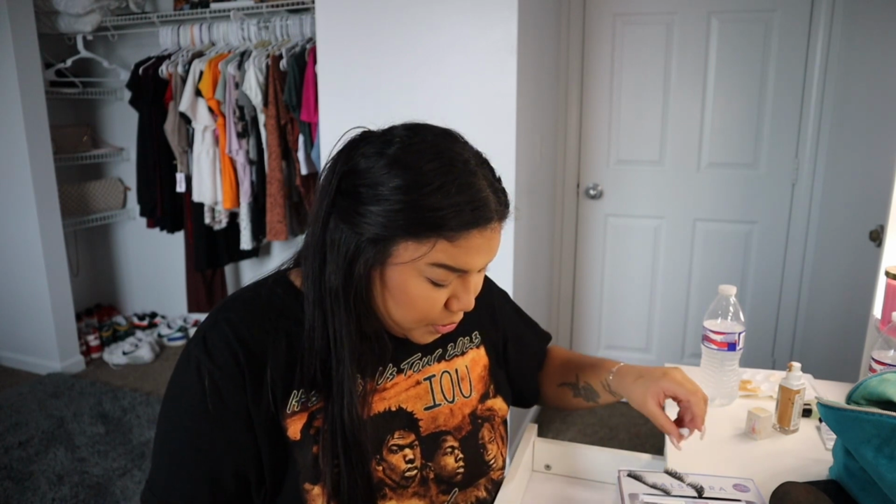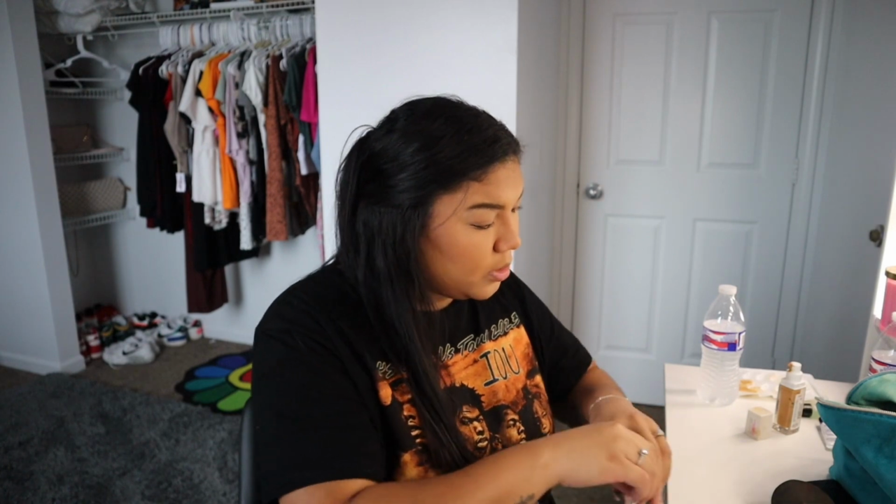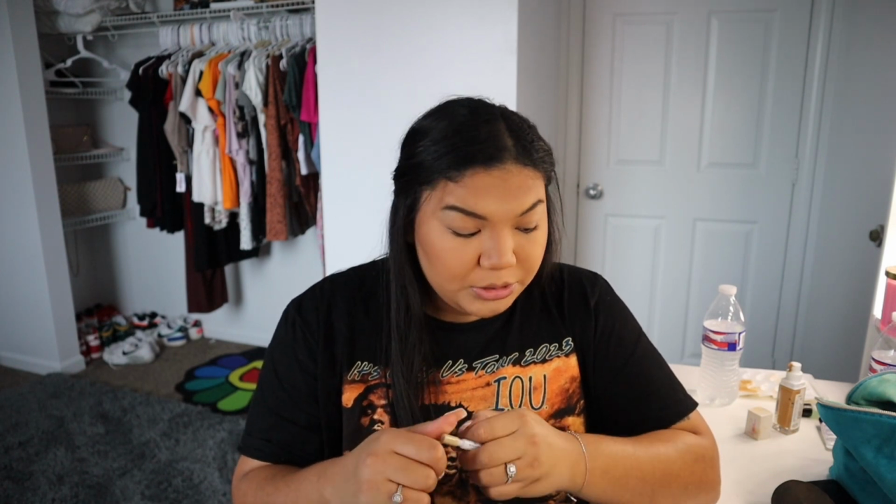So I guess we're gonna do the eyebrows now. But right now, I'm going to put my eyelashes on. It's a little hard to do eyelashes with nails, but I think I got it down.